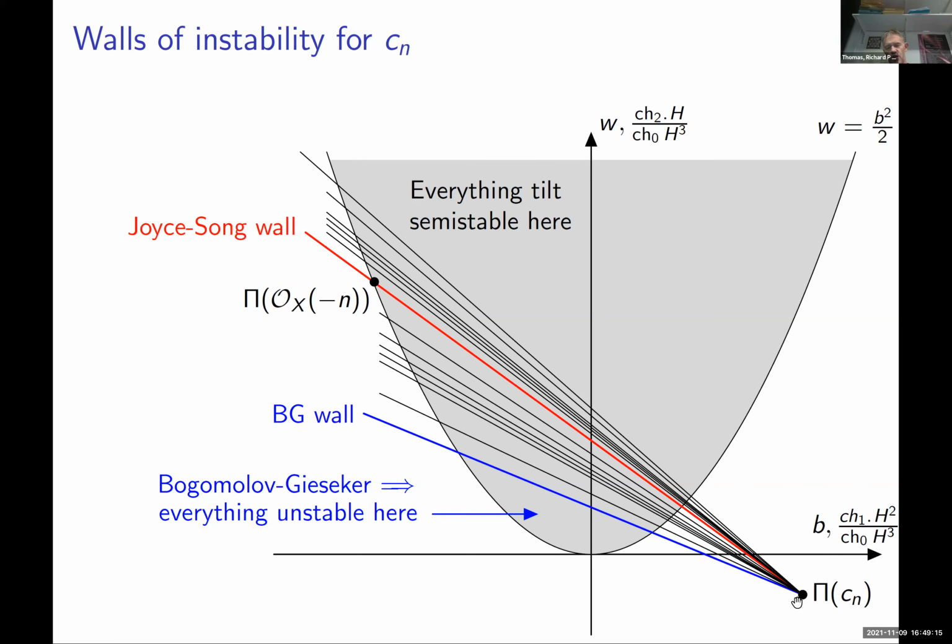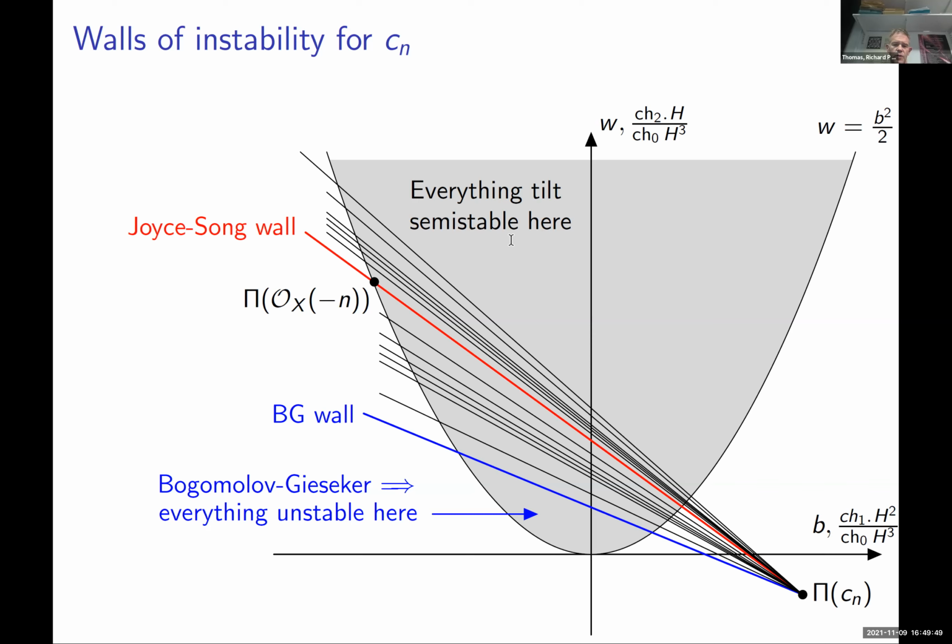That's the wall that joins our class of F to our class of O minus N, that line bundle that I used earlier. So that'll be the wall on which O minus N and the F have the same slope, and that'll be the wall on which these pairs that I was talking about become relevant. I'll explain that in a minute. And then there's some finite number of walls above that. There's some uppermost wall, and then you're into this region called the large volume region, where everything's good.